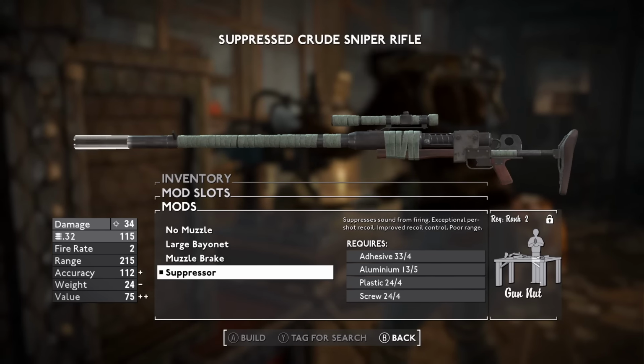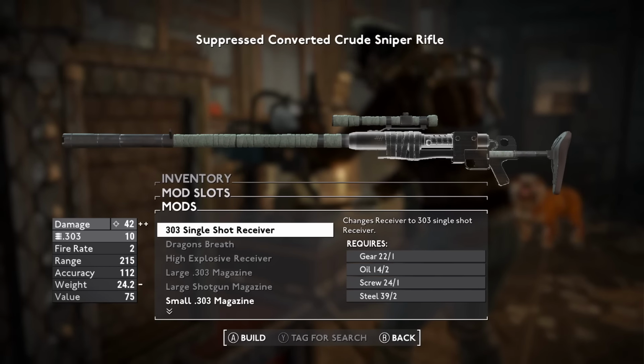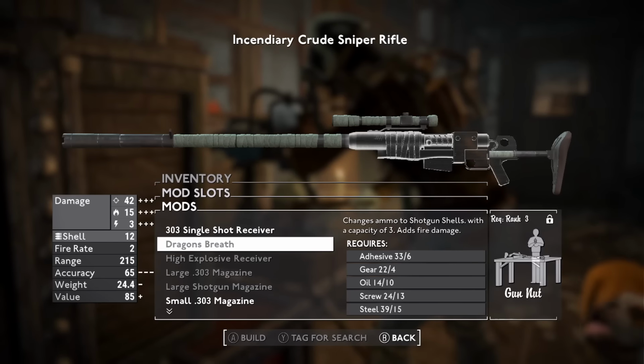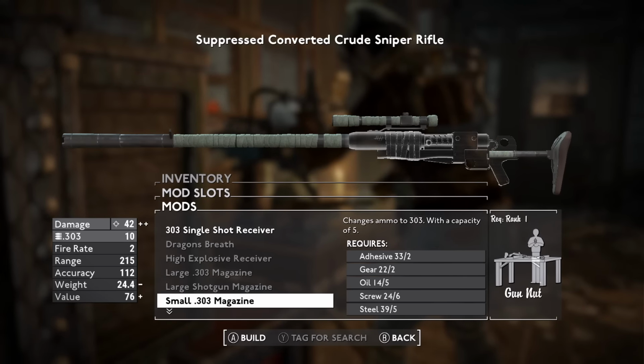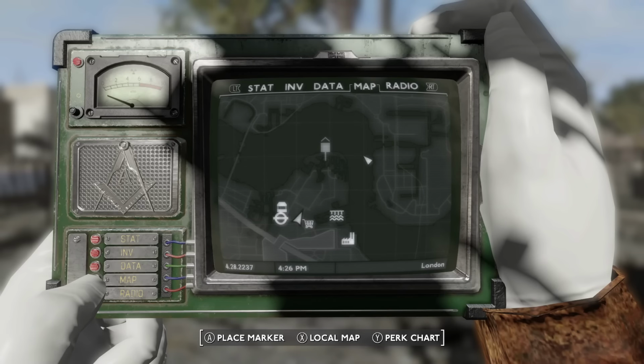Okay, so we could just take the suppressor off you and slap it on my own proper sniper rifle. Beautiful. And I could, if I wanted to, make this thing a fair bit stronger by just changing over to the 303 single-shot receiver. But if I do, I've only got, like, 10 shots. I'll stay on the way more common ammo type for now. Okay, all that done.